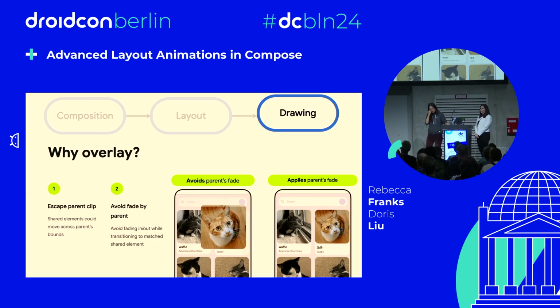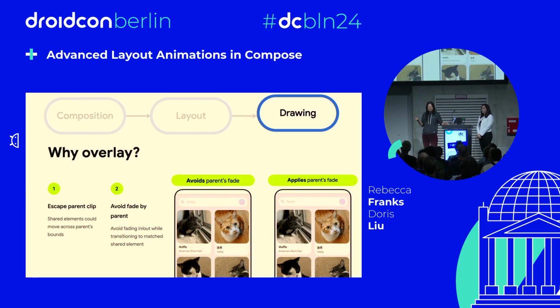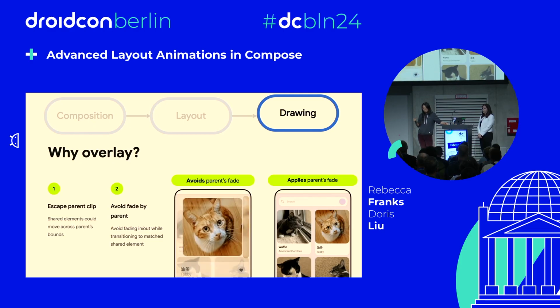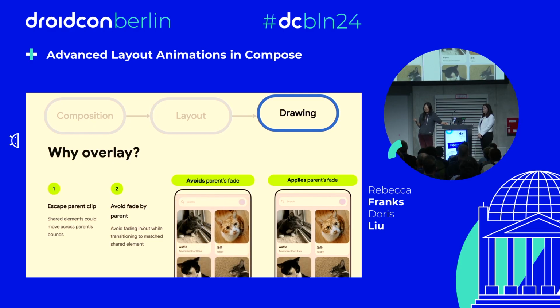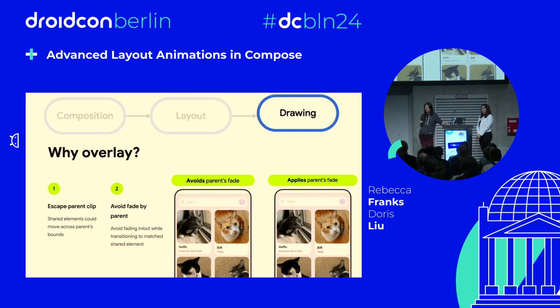And the second reason is that we want to avoid having shared elements faded in or out by the parents, especially for shared elements that have found a match. We want the shared element to stay fully opaque the entire time during the transition, as you see in this animation.